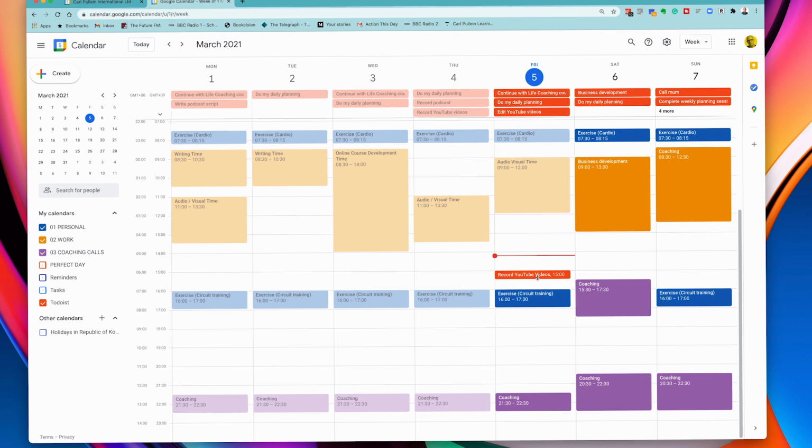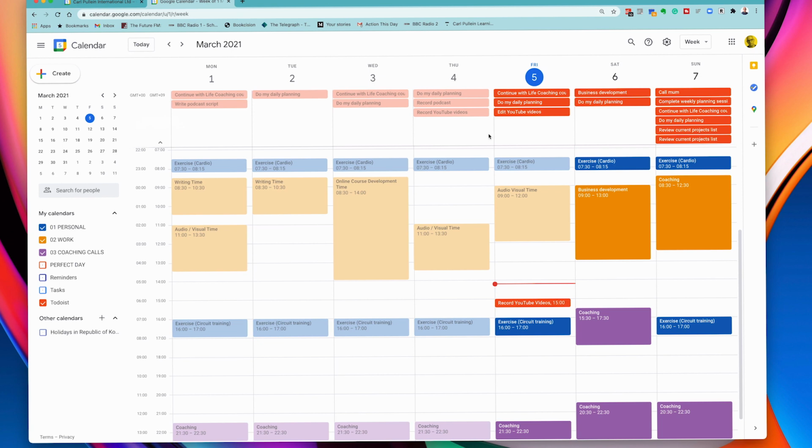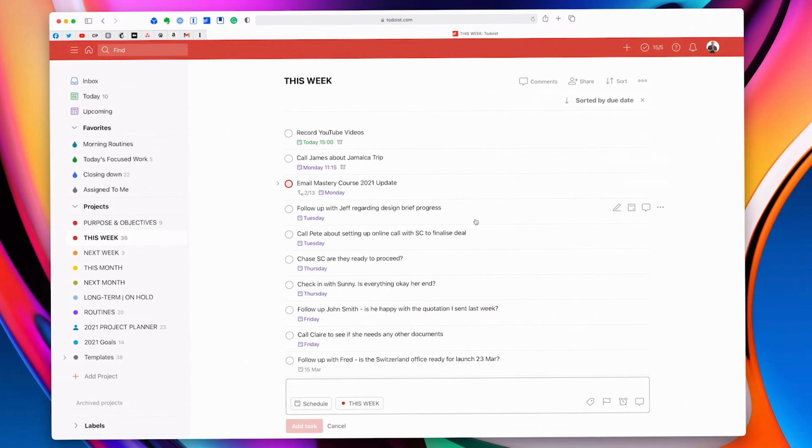Now, the other problem that I have with having my Google Calendar is, as I mentioned in the introduction, duplication. And right here, I've got duplication coming up all the way here. I've got all my tasks right here. I also have all my tasks right here. Why do I need it in two places? Now, the main reason for me is that my task list can be done at any time in the day.